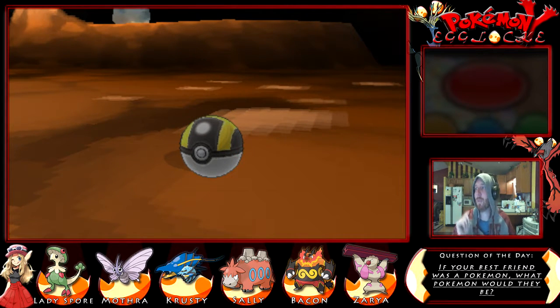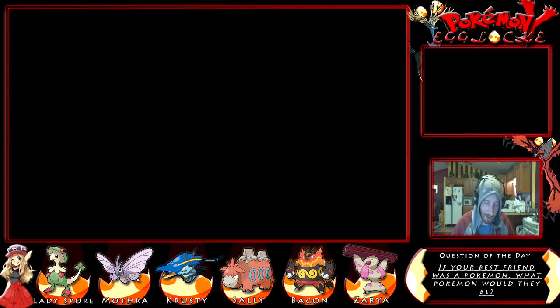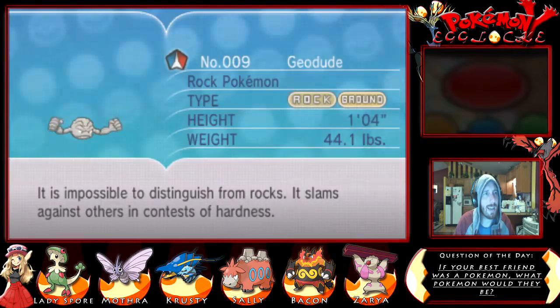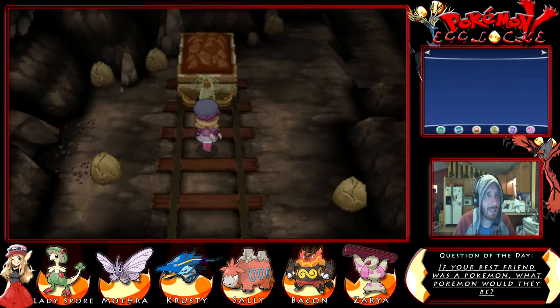There it is. Okay, so Terminus Cave encounter done. Donezo. 2 Mons. So now we have 2 eggs to hatch, whenever we get to that point. Geodude was entered into the Pokedex. Doesn't really matter because I thought I already had Geodude. No, I'd seen it, I just hadn't had it yet. Okay, so we have 2 in box 3.